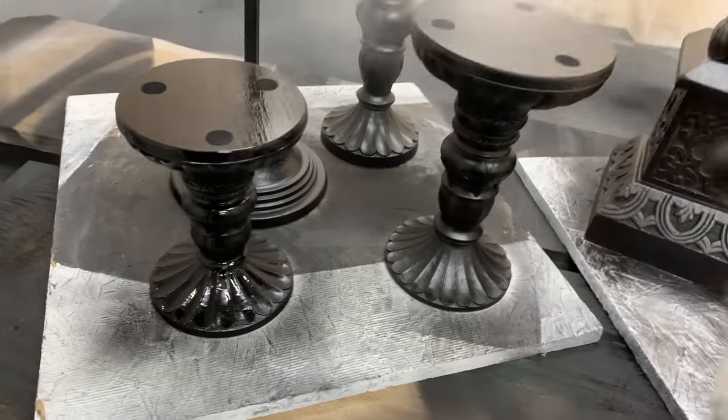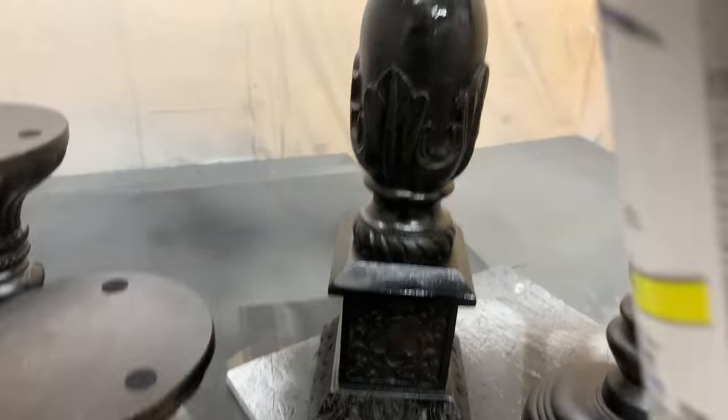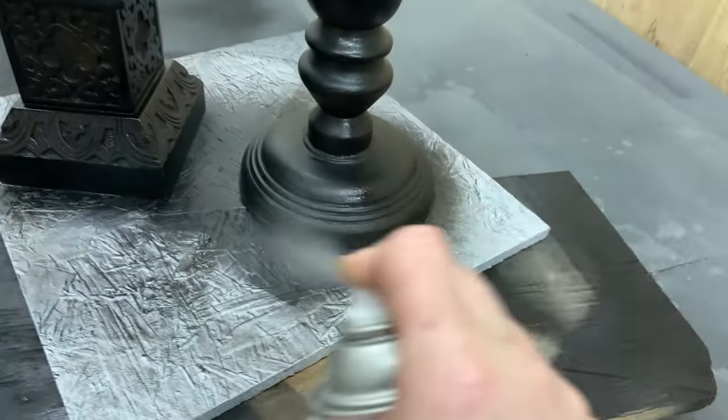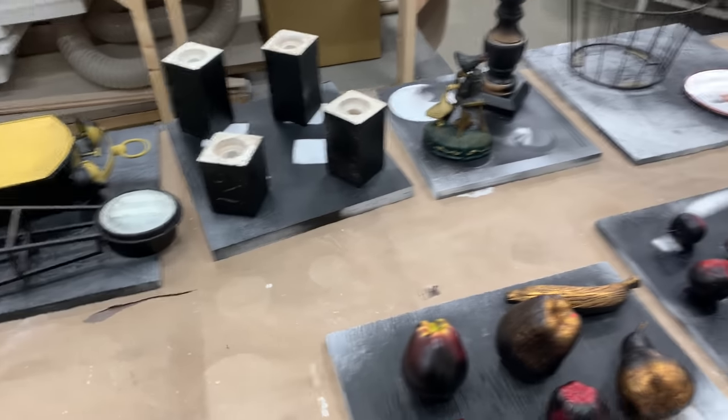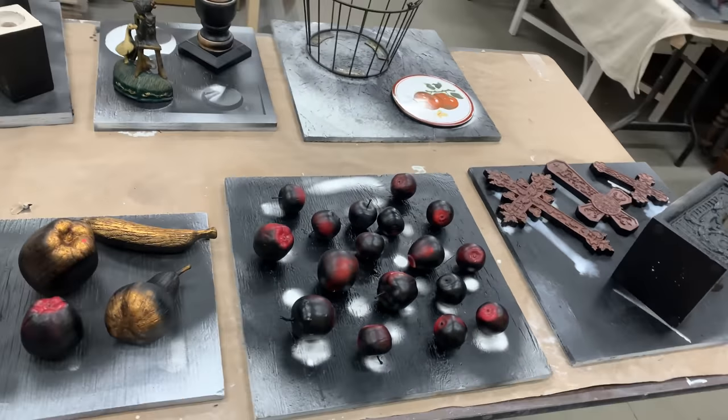Now before flipping these over, I'm going to get these sealed in with some clear coat, the Rust-Oleum in matte. That'll protect that black paint, and now I can flip them over. What I did to the one side, now I got to do to the other side.